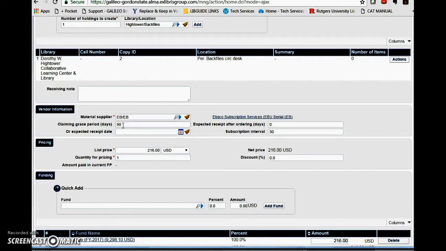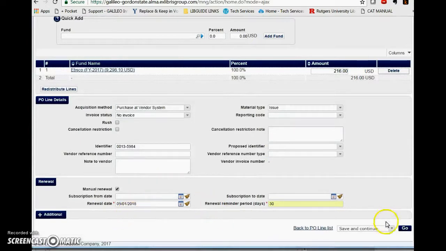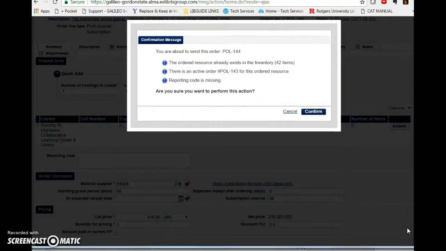And you can set Alma up so that it automates the process of notifying the vendor that you haven't received the issue. The subscription interval is just the number of days that elapse between when the issues come out. So we're done with this page. We're going to click on Order Now and Go, and that's going to create a PO line.